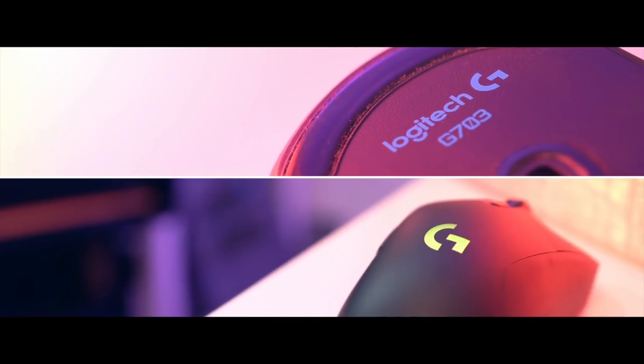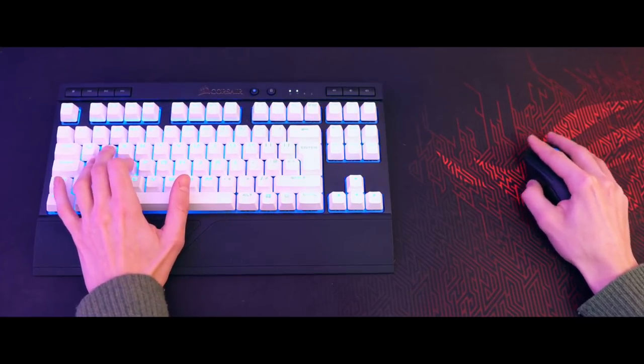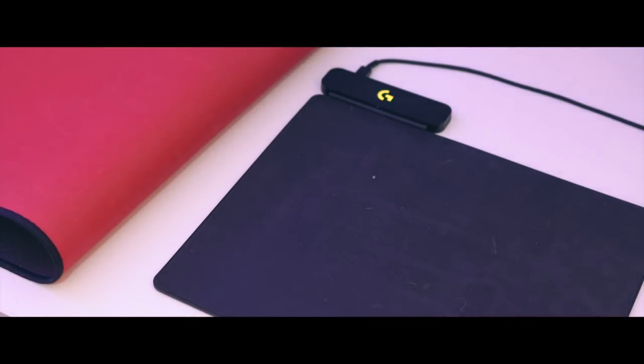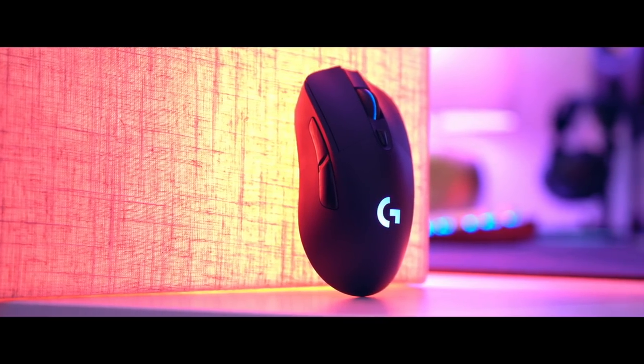To be blunt, it looks quite plain and boring, but this is, without a doubt, the perfect mouse for me, as it's so responsive and yet it's relatively lightweight. It's not the cheapest mouse, something that's amplified further by the really expensive wireless charging PowerPlay mouse mat, but there's nothing else I'd rather use right now.